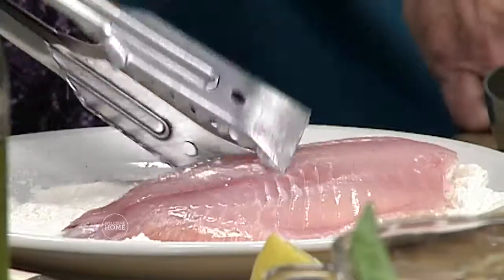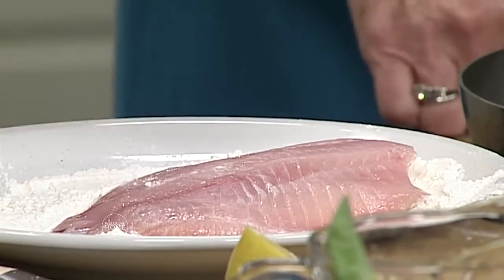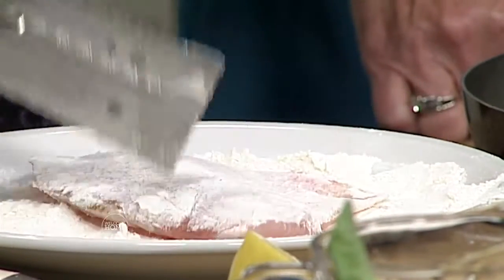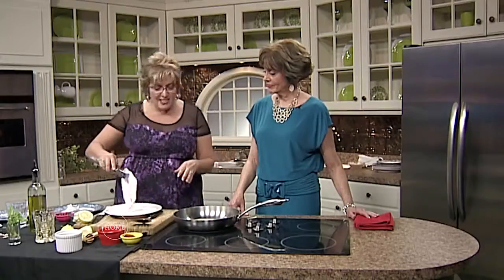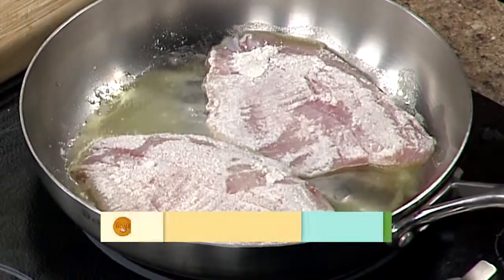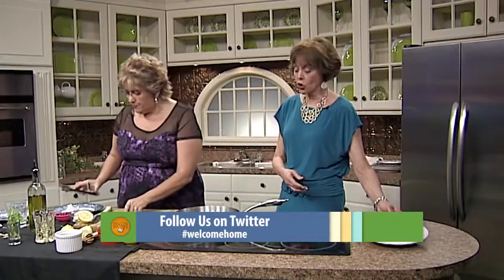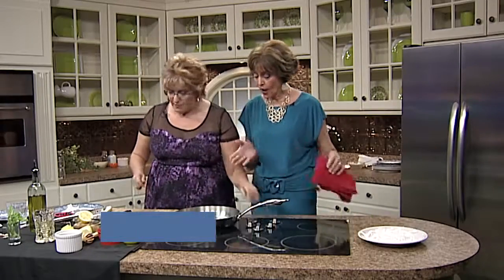Okay. See the sizzle? Very nice. Oops, guess what? We're going to take some of this water right off of this again, just the moisture. All right, and we're going to take this tilapia and just shake this off. Put it in this pan. So I think why people are afraid of fish, Isabella, is that we don't know how long to cook it. Right. I want it done. I don't want to eat raw fish. So how long do you cook fish?